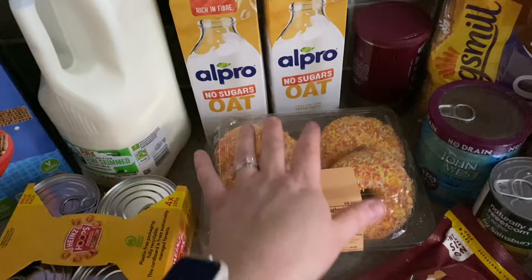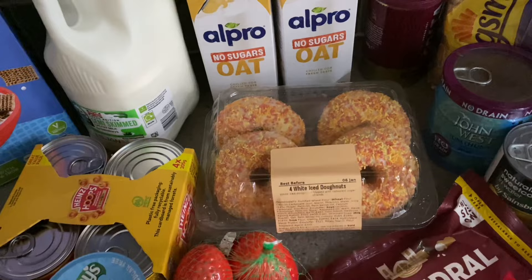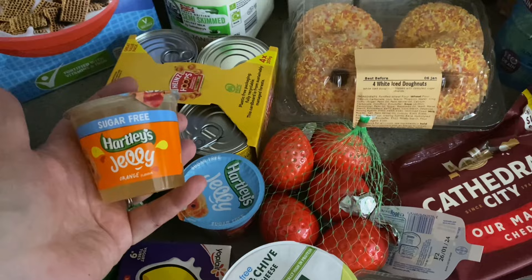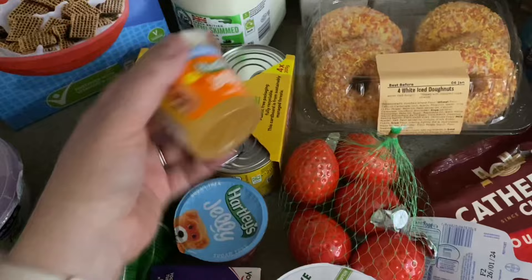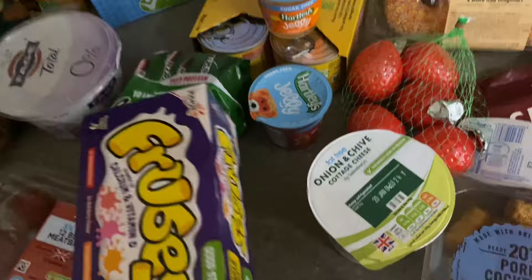I've got some donuts for my children — my son was with me, which is what happens! I'm not sure what the syns are but they'll be high, probably 10 or more. I got some sugar-free jelly — my son picked orange for himself and strawberry for his brother. Because they're no-added-sugar, they are half a syn per pot. I've also got some fruit pouches, currently reduced on the nectar offer to around £1.50 — for packed lunch boxes and they are one syn each.